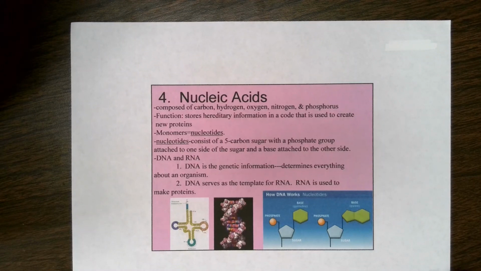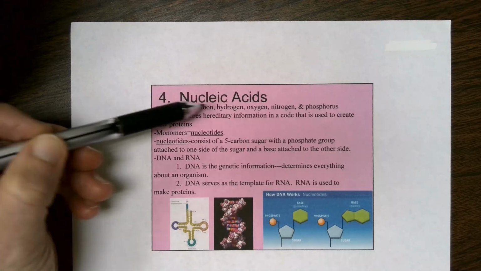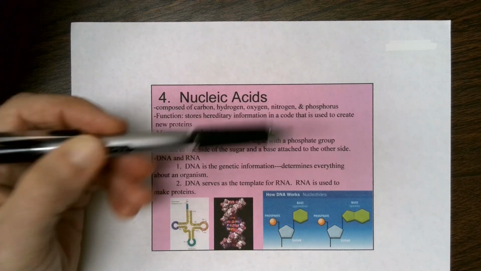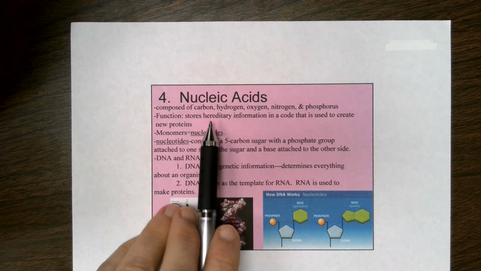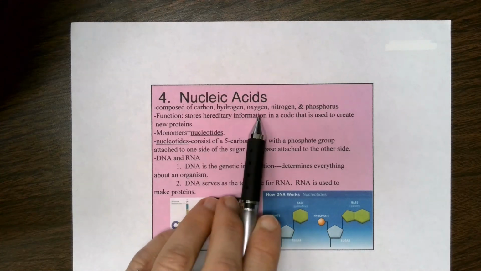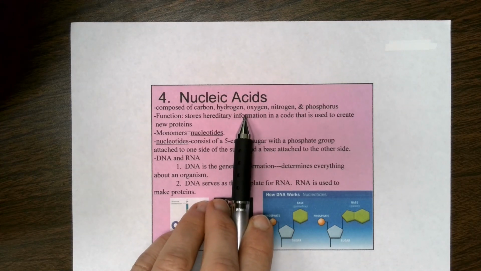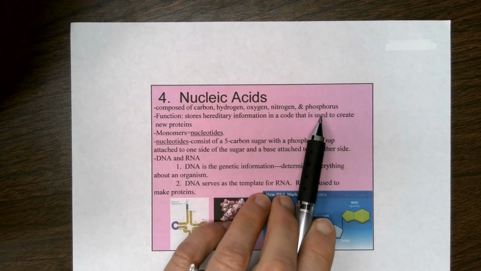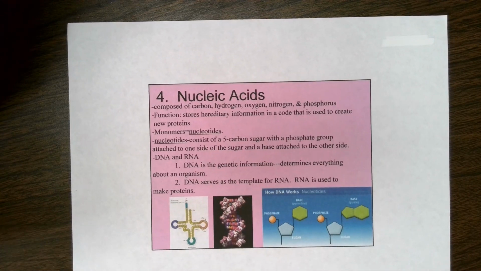Okay, so notice with nucleic acids, now we've got carbon, hydrogen, oxygen, nitrogen, and now we're adding phosphorus, okay? So if you think about that, we talked about the carbon cycle. Hydrogen and oxygen together make up water, so we talked about the water cycle, talked about the nitrogen cycle, and then we talked about the phosphorus cycle, all right? So that is why we can say everything's connected, that I'm going to keep saying that to you, okay?